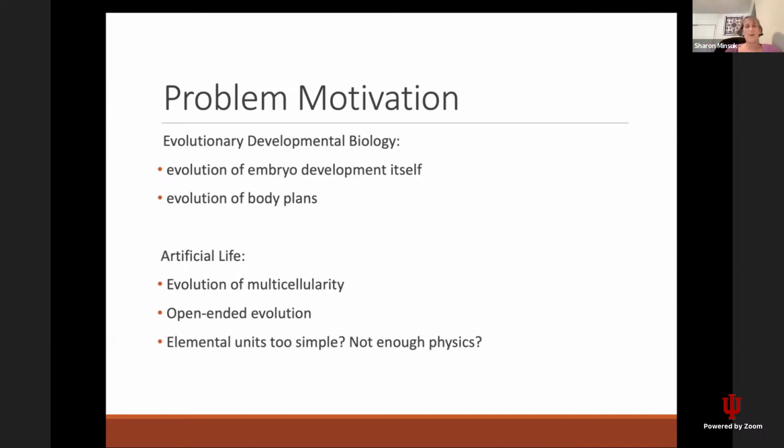Now that's something people in artificial life have tried and failed at. So it's not a small problem. The other thing that they have failed at is open-ended evolution. They have great evolving simulated systems that evolve all kinds of interesting features in their organisms, but then they kind of peter out and don't have a source of unending creativity the way real evolution does.